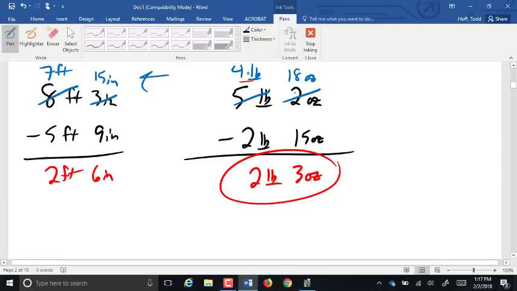Not so bad. Okay, so multiplication is usually where we start to have some confusion. There are people with addition and subtraction that prefer to turn it all into inches, like someone mentioned out there. You have to convert from feet and inches into all inches, and then convert from inches back to feet and inches. Because on a construction site, if you yell out 84 inches to somebody, well, not necessarily. It's a lot easier to yell out 7 feet. That's what they're going to be used to hearing.